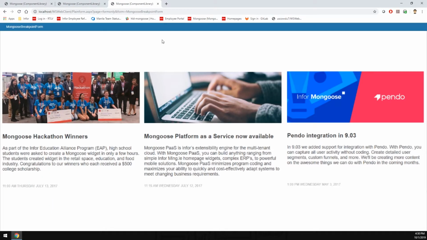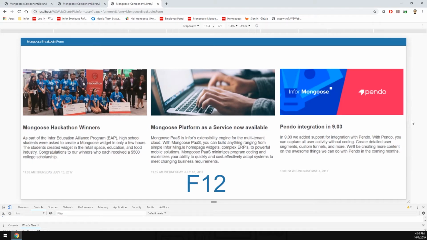Since I'm currently on my desktop, the breakpoint will follow my screen size. So this will show the design we have created for desktop view. But how can we check for other devices? Just press F12, then Ctrl-Shift-M to change your browser into a responsive device viewer. This browser feature will just allow us to emulate different device sizes.